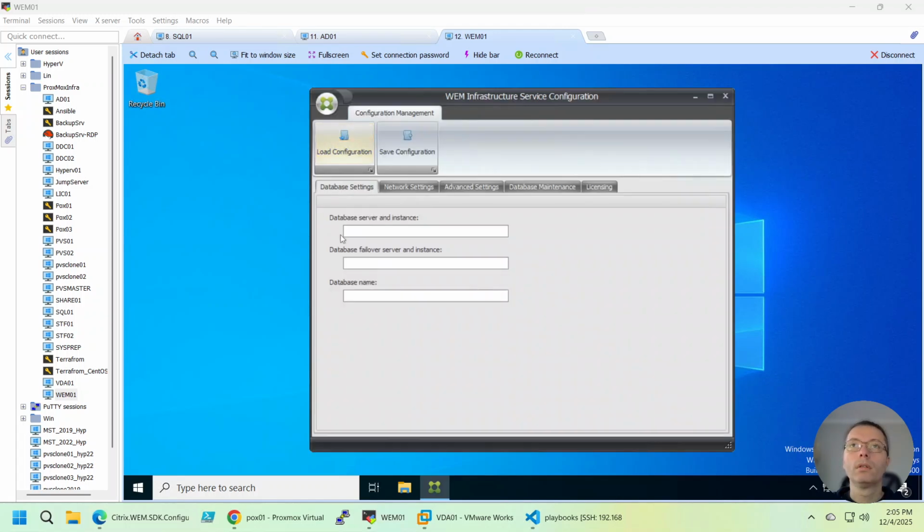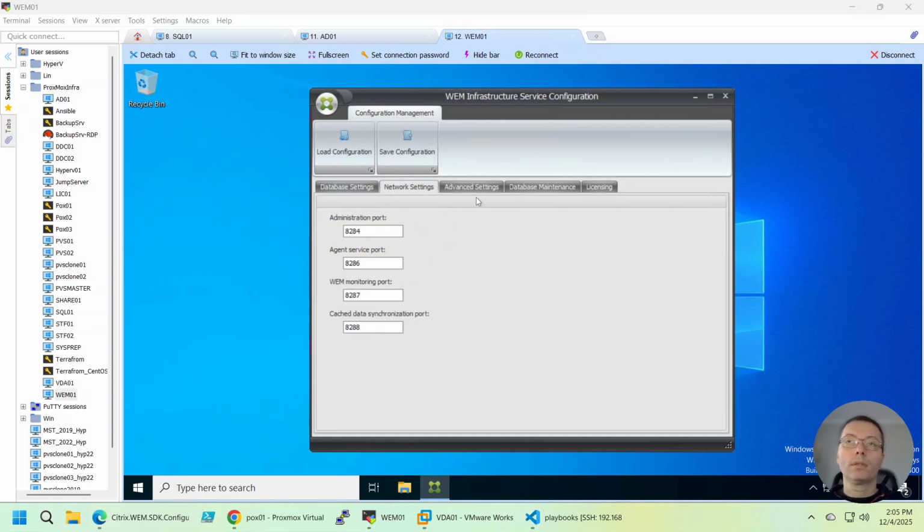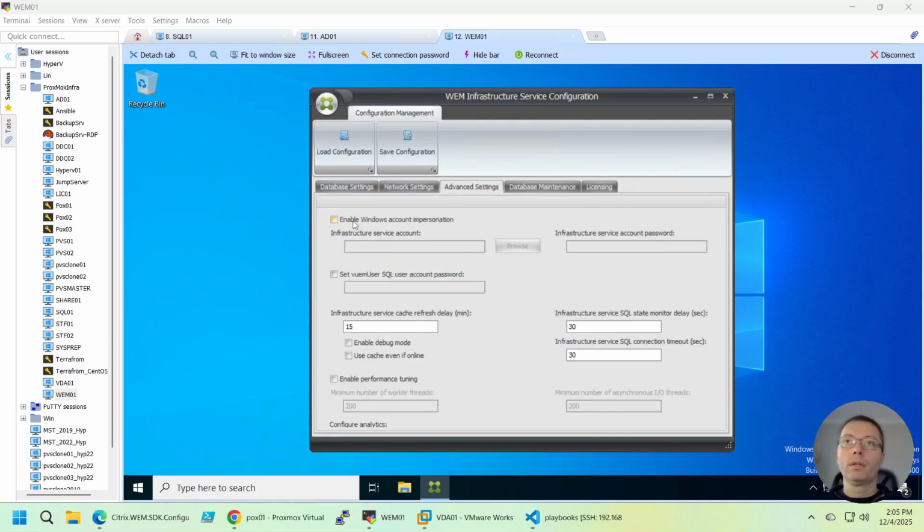In the first screen it wants the SQL server name, and again I will not type the FQDN. It wants the database name, WEM. It also asks about a failover configuration, but in my case I only have one SQL server, so I don't have that. Network settings, I will leave everything to default.